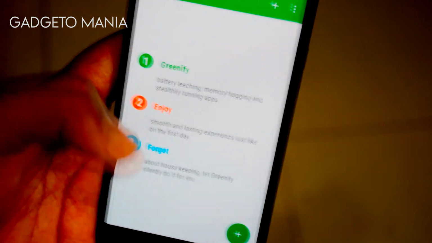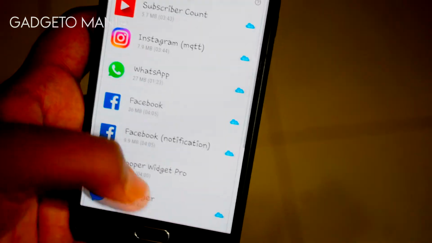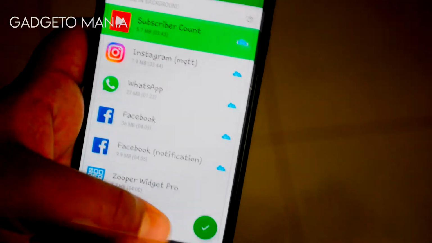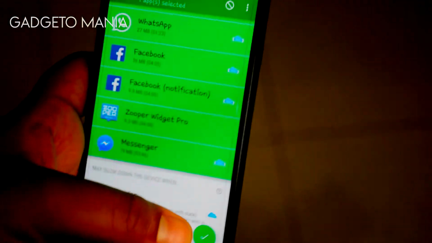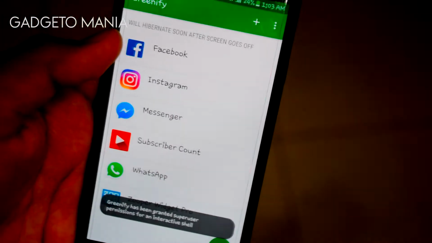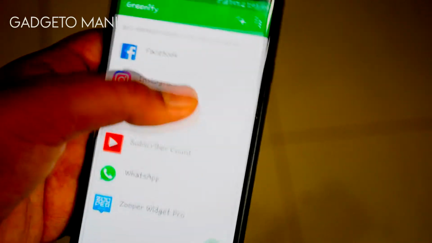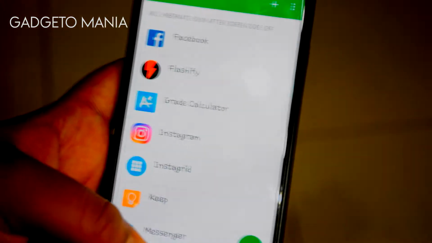Next up is Greenify, which is a very common application in the rooted phones app list, as it is an auto hibernation app. Who doesn't like an application that works to close down other third-party apps and save battery? First of all, it just asks you to grant permissions and it gets started, as it freezes the apps after their usage when the screen goes off. It also shows you the time when you used those apps and what was running in them.